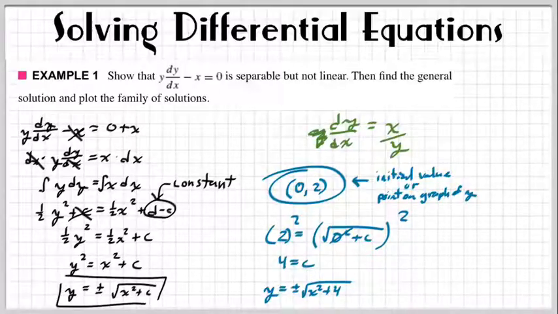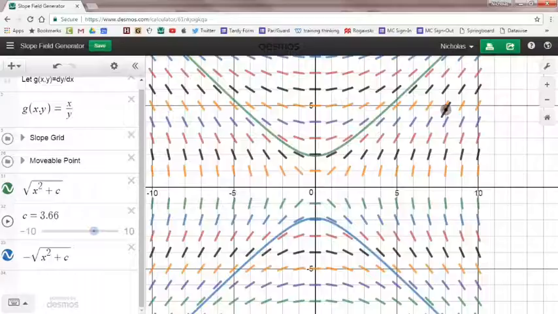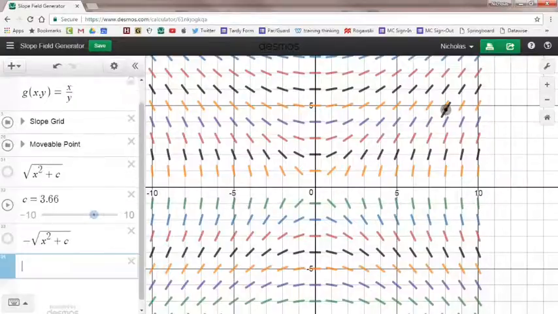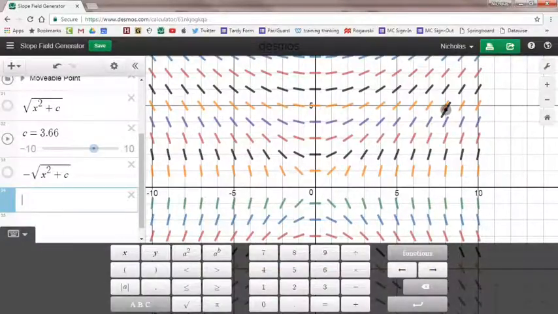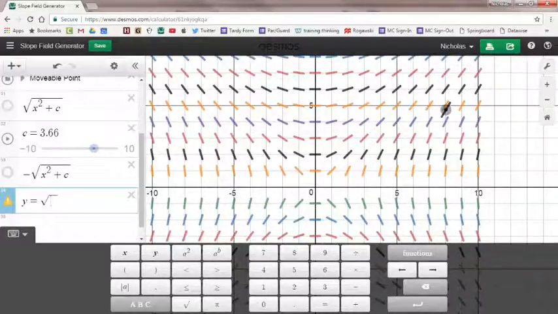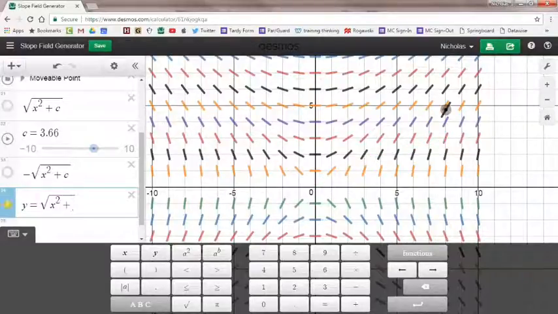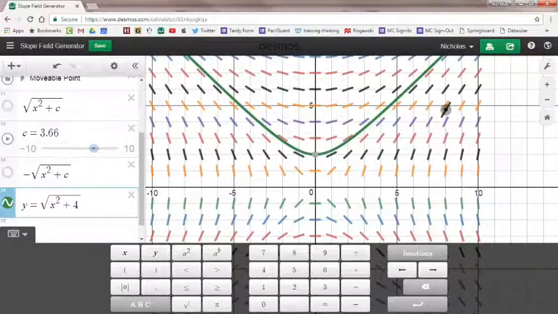I'm going to go back to our graph, which is this. So here's the graph of that differential equation. I'm going to get rid of our general solutions there. Let's put a specific solution in right here. We have y equals, we'll do the plus one first, square root of x squared plus 4. So there's the upper part.